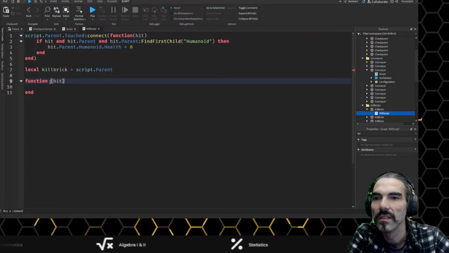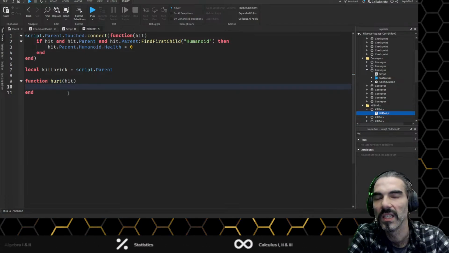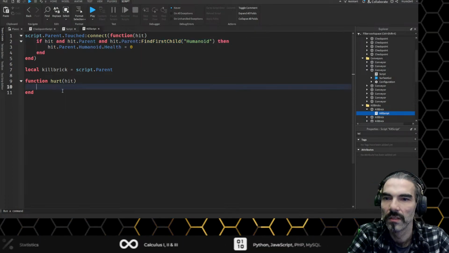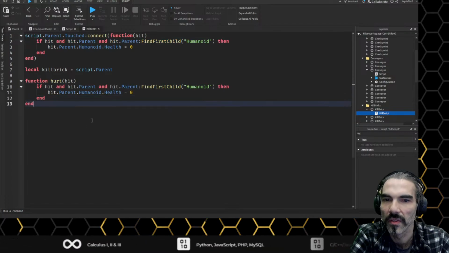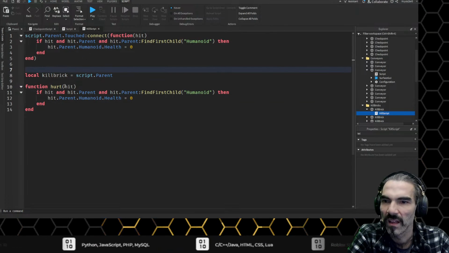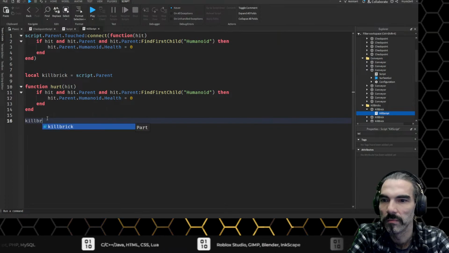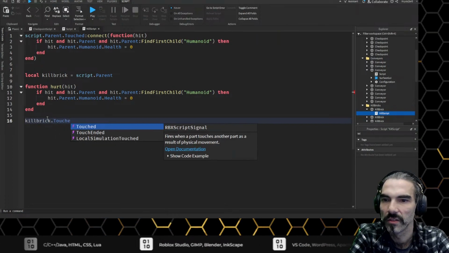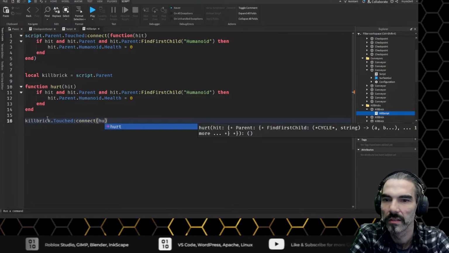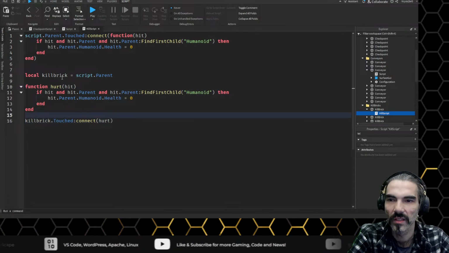So function hurt. Okay, so here then we can basically take this code, place it in here. So you'll see nothing actually changes. And then we have to finalize it with the KillBrick dot touched connect hurt. So that essentially does the same thing.